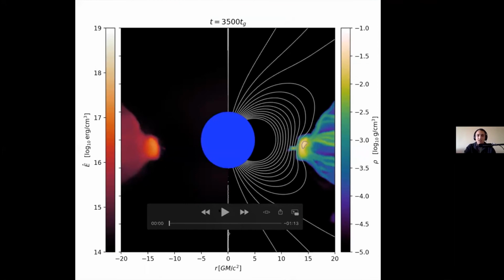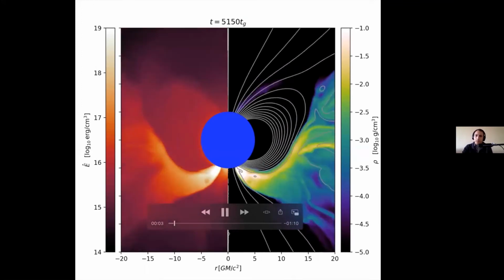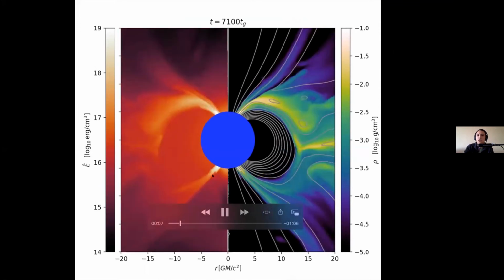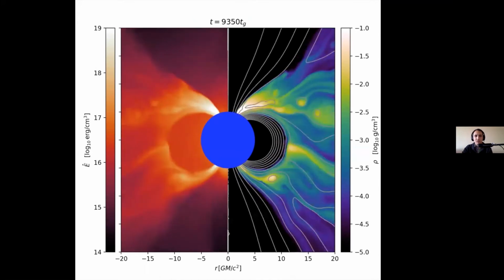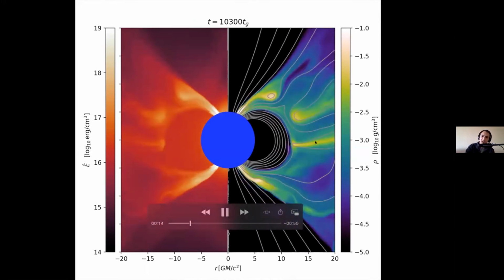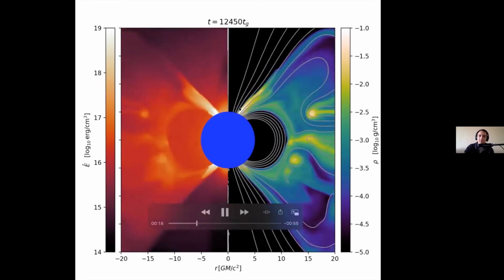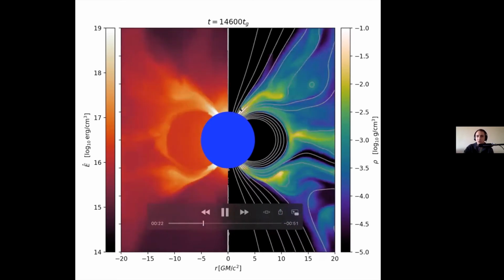Okay, so this is the albedo 0.75. The gas falls onto the star, and you can see that we get these radiation shocks that are sustained for like a couple hundred gravitational times. So the gas comes in, it flows along the column, it hits the surface. Most of the gas falls through, but it has to slow down and sink through the radiation field.